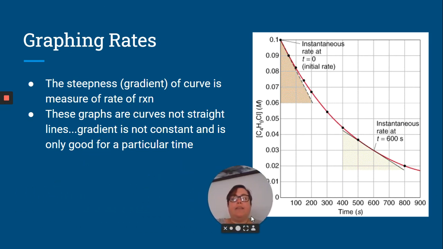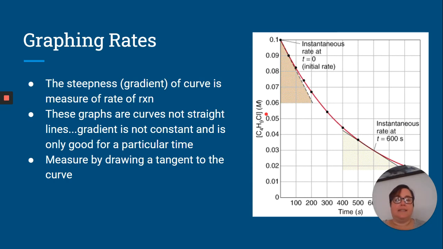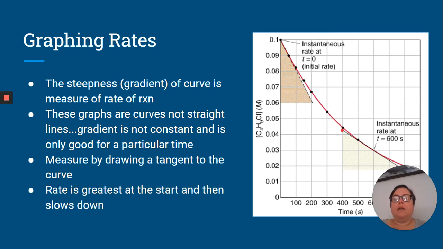Notice that on this graph, it is a negative slope, which tells us that this substance is a reactant. So how do you find the instantaneous rate? You have to draw a line that is tangent to the curve. Here at time 600 seconds, we have drawn a line there, and from that line's slope, we can get the instantaneous rate. The rate is the greatest at the start, so your slope is steeper up here than it is when you continue on.